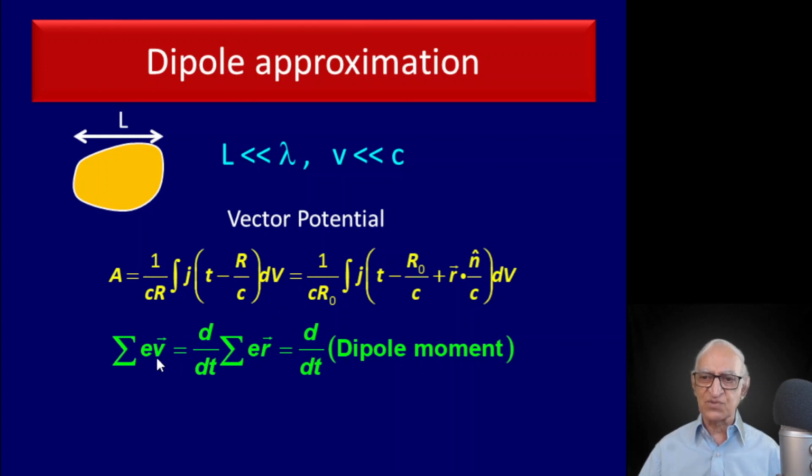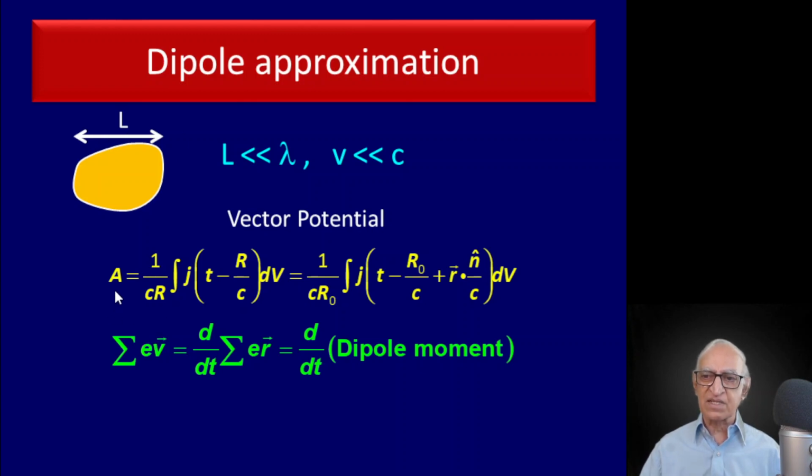Now let us look at it in this way of writing. v is dr by dt, dr subscript i by dt. The velocities of all the particles can be very different. Now, e times r, where r is the displacement of the particle from the center of the system, is the dipole moment of the charge. Therefore, summed over all the charges i going from 1 to n, this summation will give me the total dipole moment of all the charges inside that volume whose characteristic size is L.